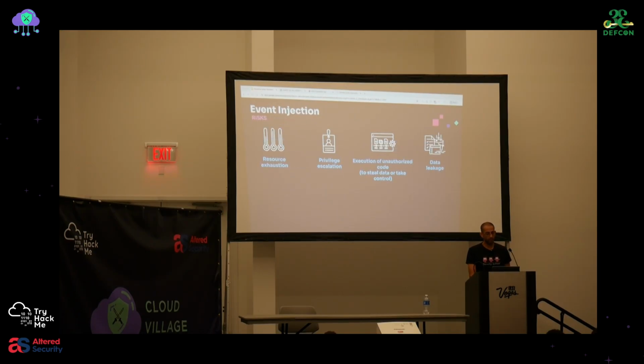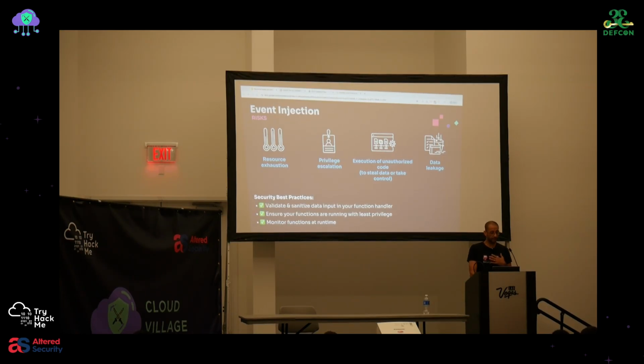Let's talk about event injection. You know, serverless apps are reactive by nature. They are triggered by events. Those events can come from SNS, SQS, S3 buckets, DynamoDB streams, and an attacker can maliciously craft an event, and if that event is not properly sanitized, it will result in a behavior that is unintended. That can cause, obviously, resource exhaustion, privilege escalation, execution of unauthorized code, and data leakage.